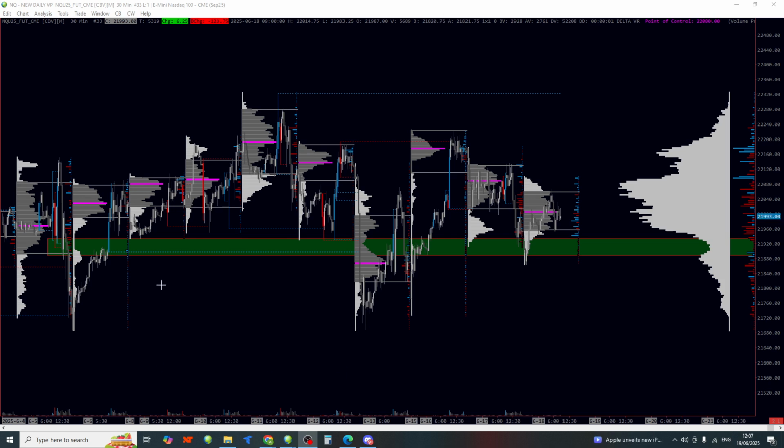Kind of just looking at the larger picture, you can see we're stuck in this balance. Price really isn't going anywhere. We stepped outside of this distribution, and as you can see, we had some buys and sells here. So coming into this session, I'm looking to see, can this edge hold again, as we had some strong buying here? Can this edge hold?